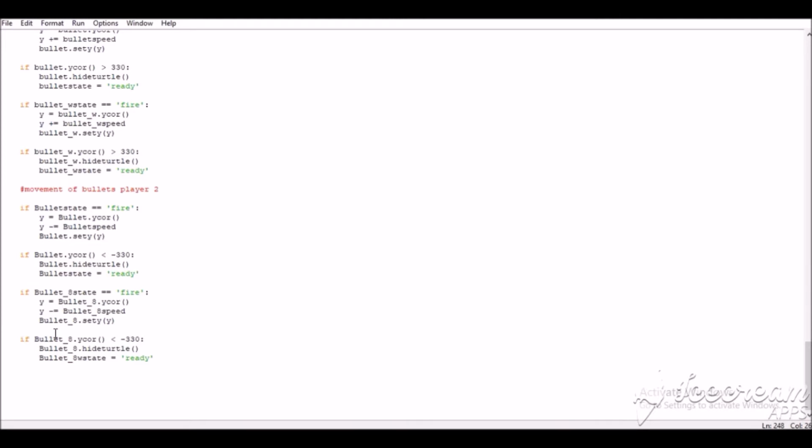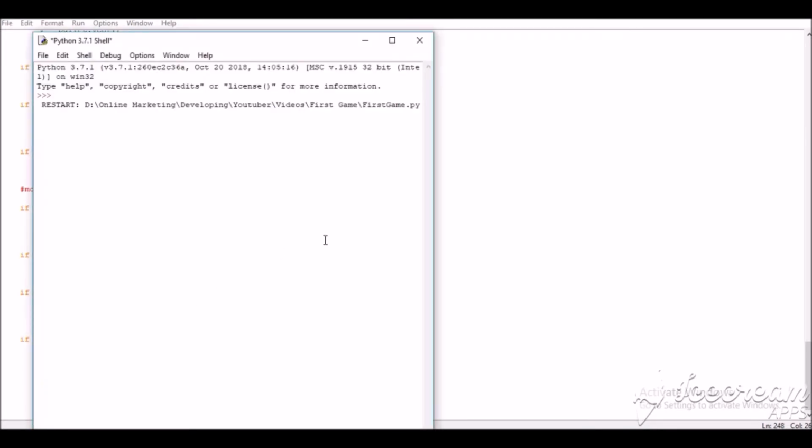Okay, so let's just run the program and see what we have made. Here are our 2 players, they can move, S, W, yes. So now we can fire, and let's check for player 2. Yes, we can fire. Okay, but a heavy attack is not happening again.